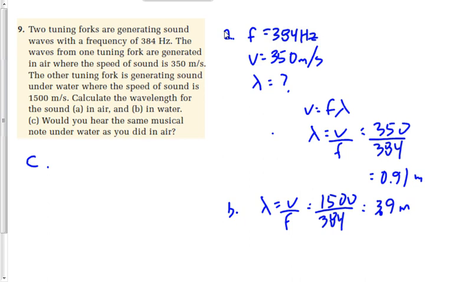Once a wave has been made, the frequency doesn't change. If the frequency of this wave is 384 hertz, then the frequency will always be 384 hertz, whether it's going through air, or whether it's going through water, or whether it's going through steel. The frequency will be the same, and that's what we perceive as the note, is the frequency, not the wavelength. So, yes, we will. We'll hear it a lot sooner if it's traveling through water than it is through air, but we're not going to hear it any differently. Okay, it's going to be the same note because the frequency doesn't change.